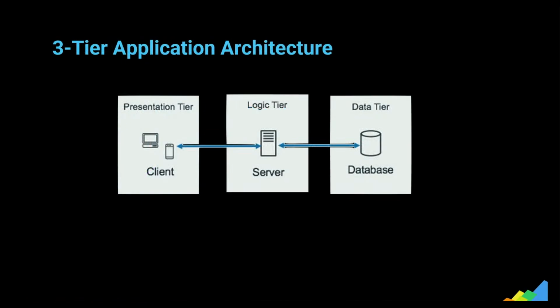3-tier architecture has a broader concern. It's about organizing the code in the whole application. A 3-tier app architecture is a modular client-server architecture that consists of a presentation tier, an application tier, and a data tier. The data tier stores information, the application tier handles the logic, and the presentation tier is a graphical user interface. The 3 tiers are logical, not physical, and may or may not run on the same physical server.